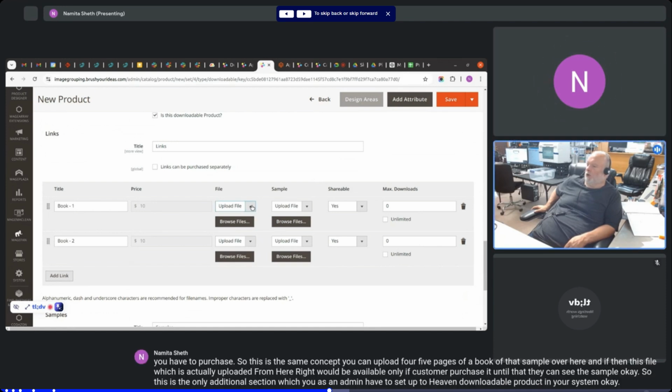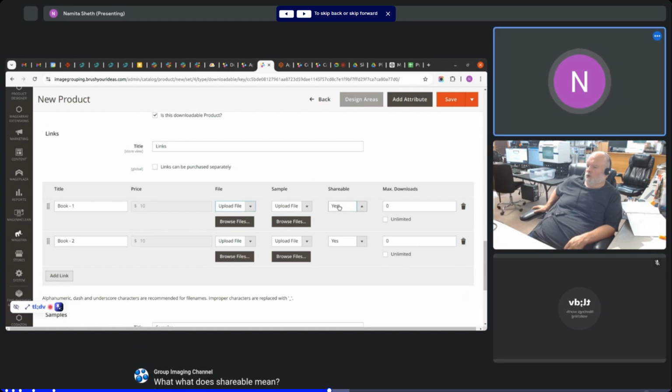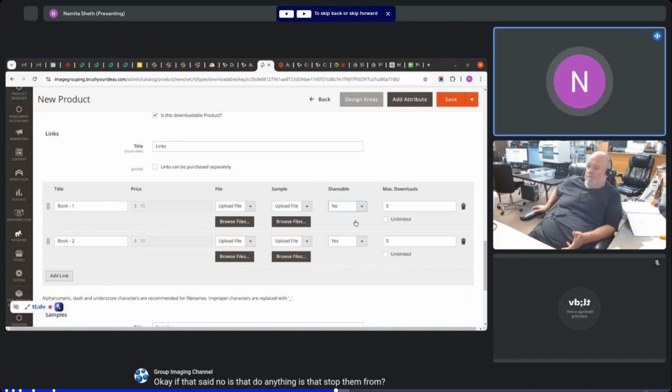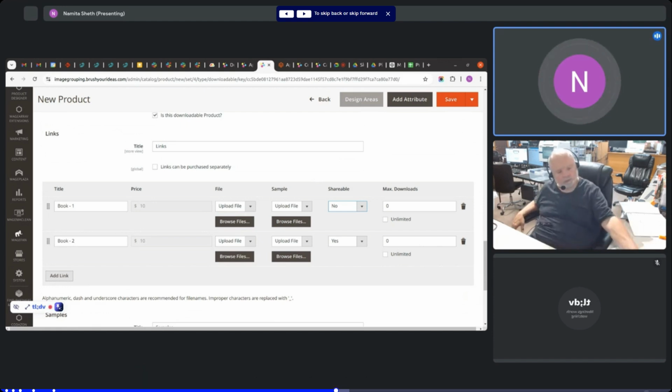What does shareable mean? Shareable means you can share the links with others. If that is set to no, does it stop them? It doesn't, really. For example, if I say no, I'm going to download it to my system because I have purchased it.